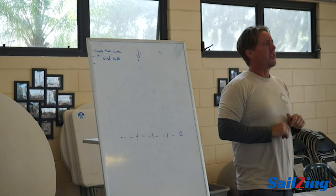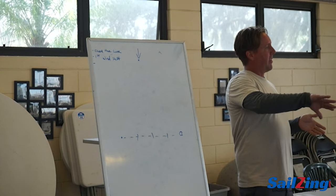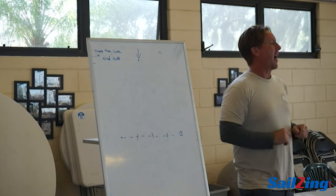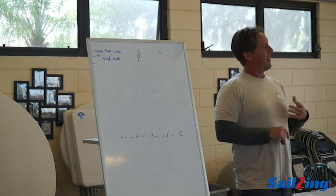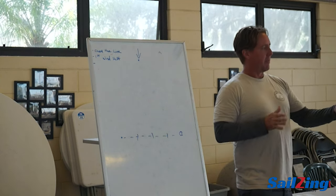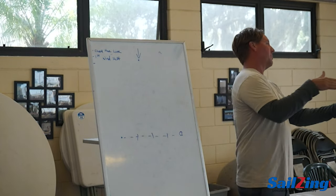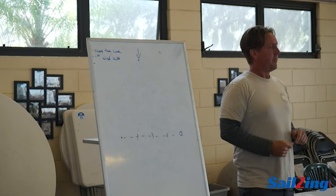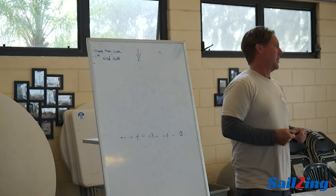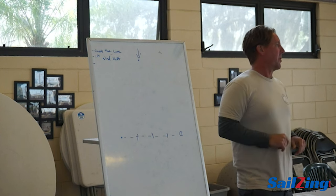What we're looking for is pressure on the water and our relative angles. If I sheet in and feel really lifted, I'll start looking toward the left side of the course because that lift will tend to phase back up the beat. We're looking for that hint — do I see pressure on the upper left side and is it coming down? If you're lifted at the start and you get to that pressure it's probably going to be your header, and then you tack it forward. That's what our focus is on, because based on what we see upwind we determine where we want to start.